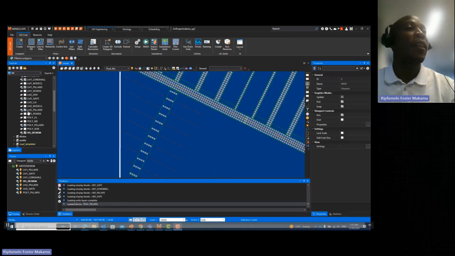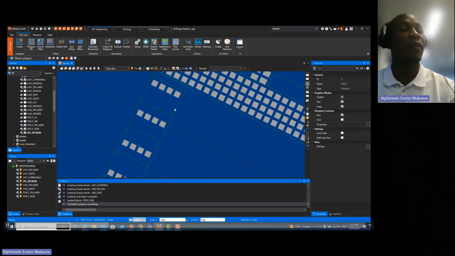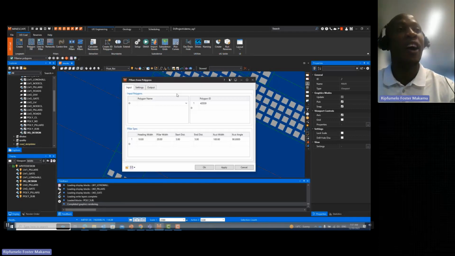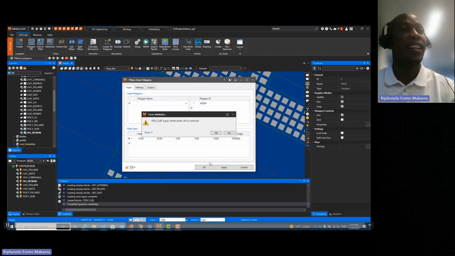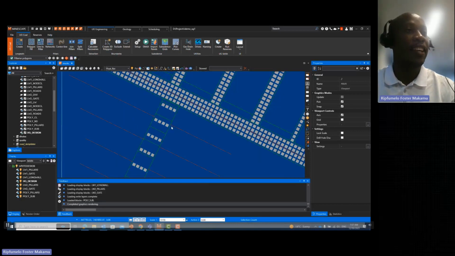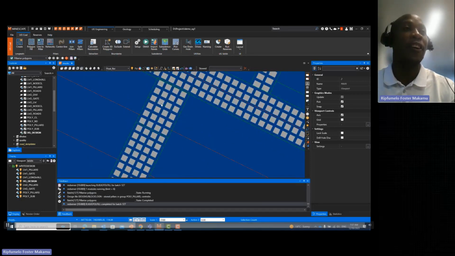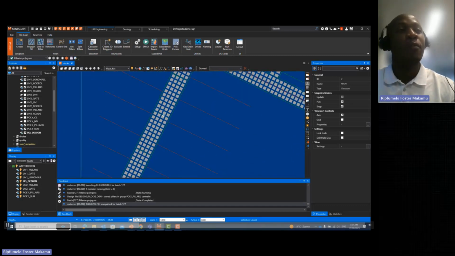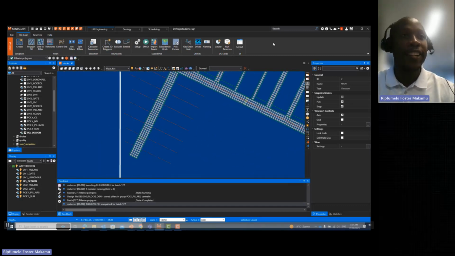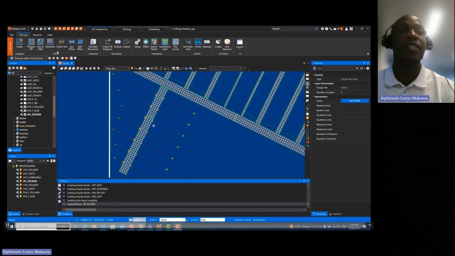So you can see, I've generated pillars, and my pillars are like, why did I get these pillars? Oh, I made a mistake when I was busy filling up my form. So I'm going to go back and correct it just to show you how quick it is. As you can see, my cross cut width was 100 instead of 20 or 10. So I'm going to put it at 10 and click OK, override that. And then the software will do the rest for us. You can see now it generates it accordingly. So it gives you that power and flexibility to do changes faster and quicker, and you save time.